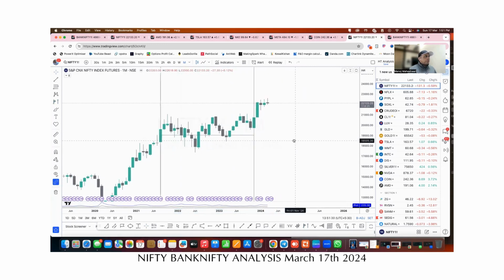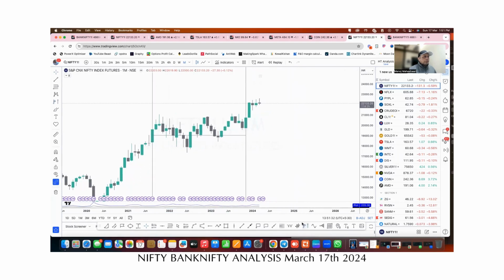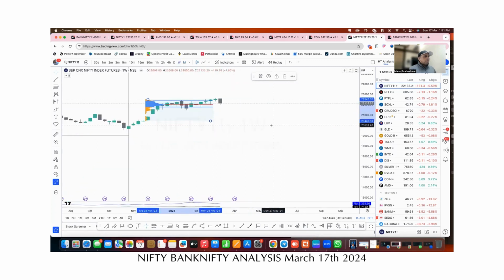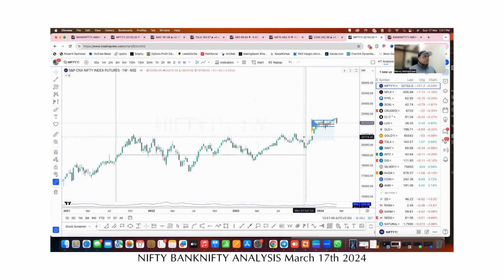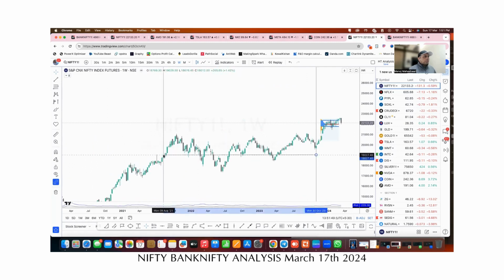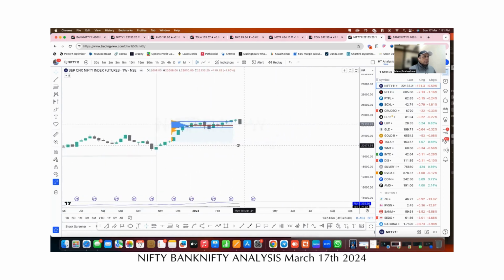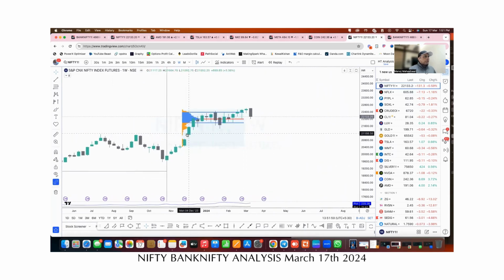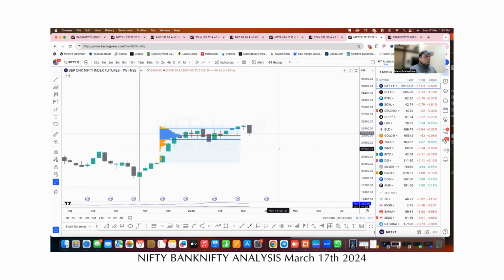Sometimes it takes a little time for the chart to propagate, especially on a monthly chart frame. If you see, the older areas are not getting represented, so maybe I'll go to a weekly and then try to get some details. This monthly is not helping me. Let's see, maybe it'll populate. In the meanwhile, we'll study what's been happening in the current phase of the last few weeks, from the beginning of November to the current status in March. That also should give us a good cue into what's happening.